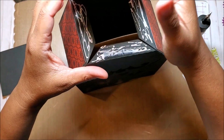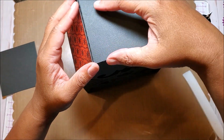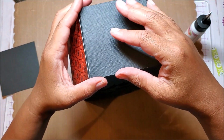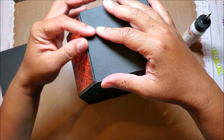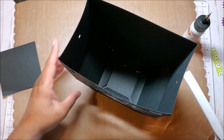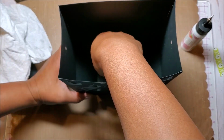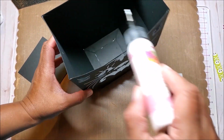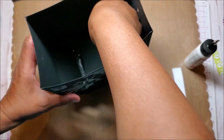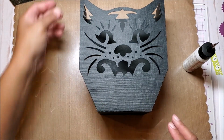Okay, so I'm just going to bring this piece down and line it up right to the score mark so there's a nice, clean, smooth base. All right, let's flip this over. Take your bone folder and just burnish those tabs a bit. So just go ahead and put an ample amount of glue on the bottom, and then I'm just going to drop this in here.